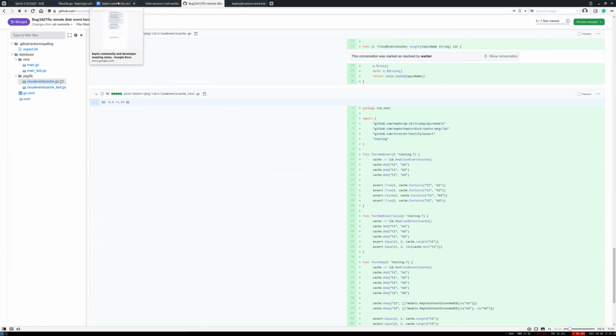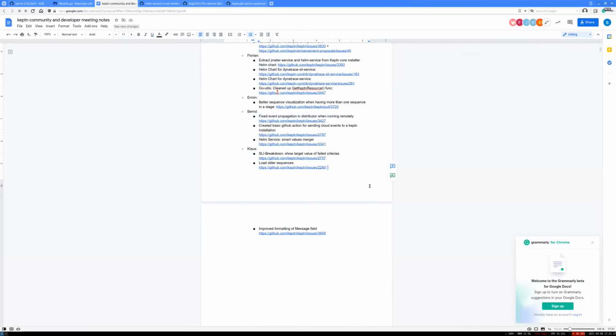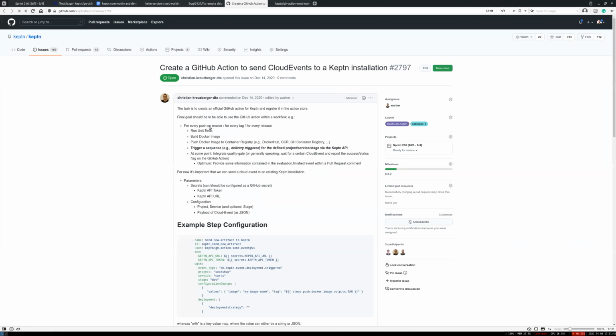which is this one, the basic GitHub action. Let's take a look. Within our continuous integration or build pipeline, we often have the need to trigger sequences in the Keptn installation.